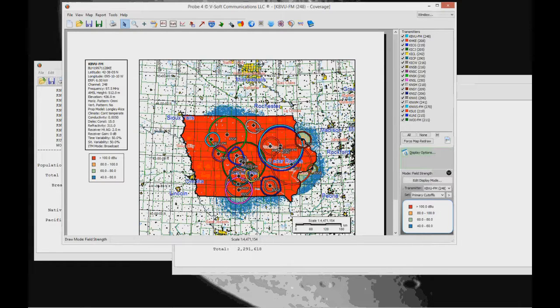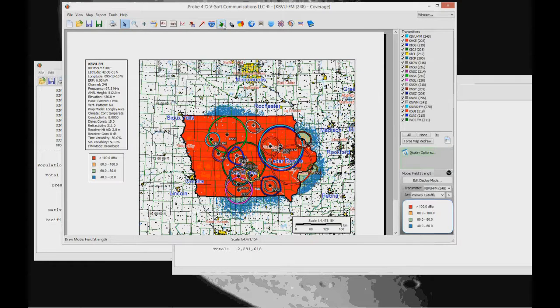So in order to not show this blue coverage area that goes outside of Iowa and just show within Iowa, what we can do is create another overlap region that's going to essentially cover that up. The way we can do that is I'm going to define a polygon that's bigger than the state of Iowa, and then generate an overlap region that includes the inverse of our Iowa polygon, which would be everything that's outside of it, and then the area contained within. We have to give it some kind of boundary to work within, which is why we have to draw a polygon.